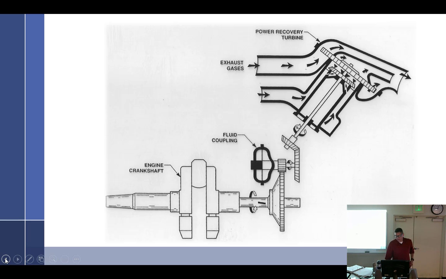Wow, okay, I feel like there's something. The other thing, and I can't believe I don't have a slide, I know somewhere I have one. I thought it was in here, but it's not. And that is also on annual inspections. What I'll do is get in there, and I like to take off the inlet to the compressor and look in there for FOD damage and run it with my fingers, feel in there, make sure it spins nice and free, doesn't get stiff in some spot. I had a really good picture, there was a wrench stuck in a turbine. I forget where it is. Let me see.